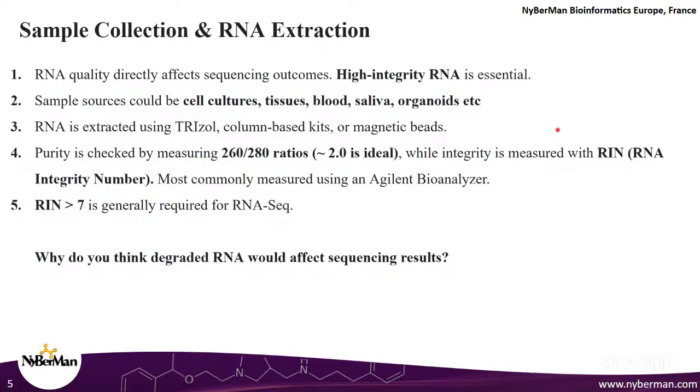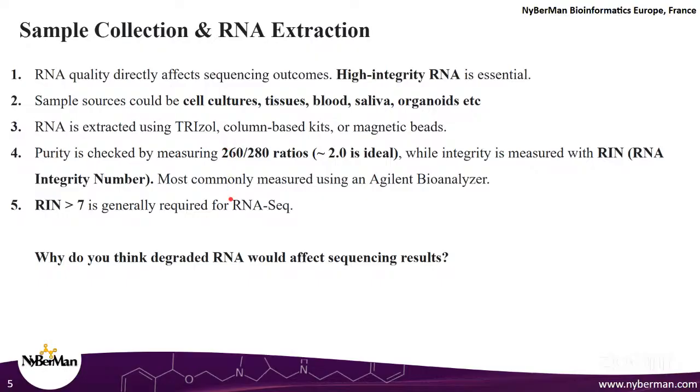Okay. Now, RNA extraction, I'm pretty sure quite a few of you might even know better than me how it is done. But as far as my very limited knowledge goes in this field, it is usually done using methods such as the TRIzol method. It can be done using column-based kits, or using magnetic beads. I'm pretty sure there are several other standardized methods as well. I'm not really too aware of all of these, but I'm just telling you this for the sake of completeness. I'm pretty sure all of you know this much better than me.